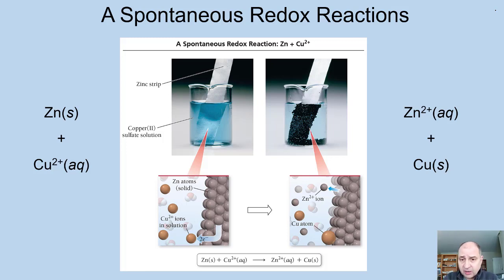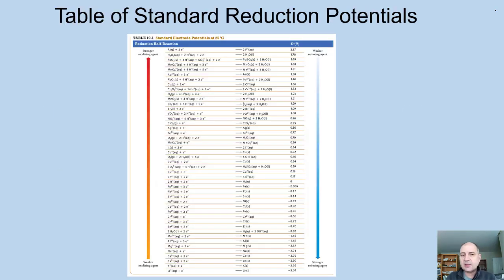And so that's a simple redox reaction, and we know from the activity series from the first semester that zinc is higher in the activity series. That means it's going to oxidize sooner. It's going to be oxidized by anything below it, and so copper is below it. And anyway, we can look at a different kind of chart.